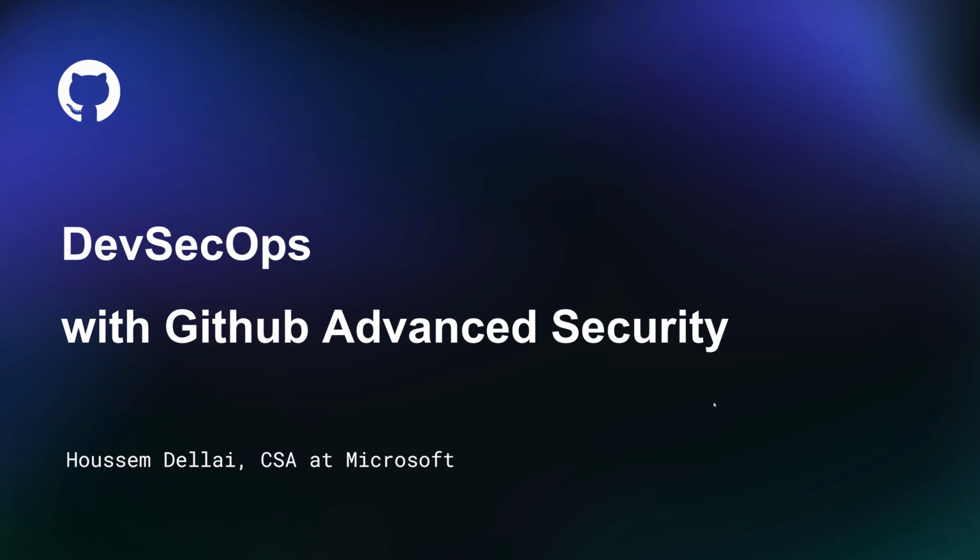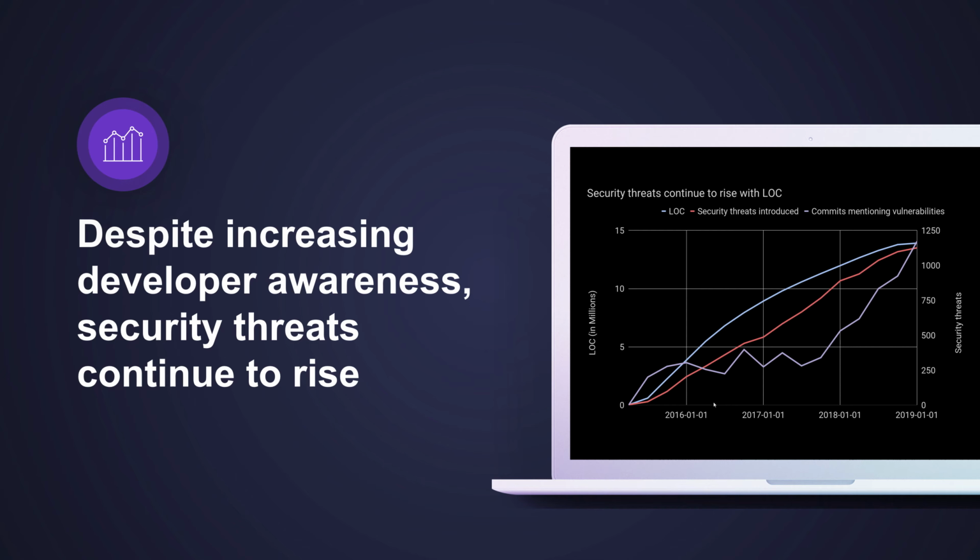Let's learn in this video about GitHub Advanced Security and how it can add security to our DevOps pipelines in GitHub to implement proper DevSecOps. Despite the increasing developer awareness, security threats continue to rise. We can view in this graph the rising number of threats in the last years.